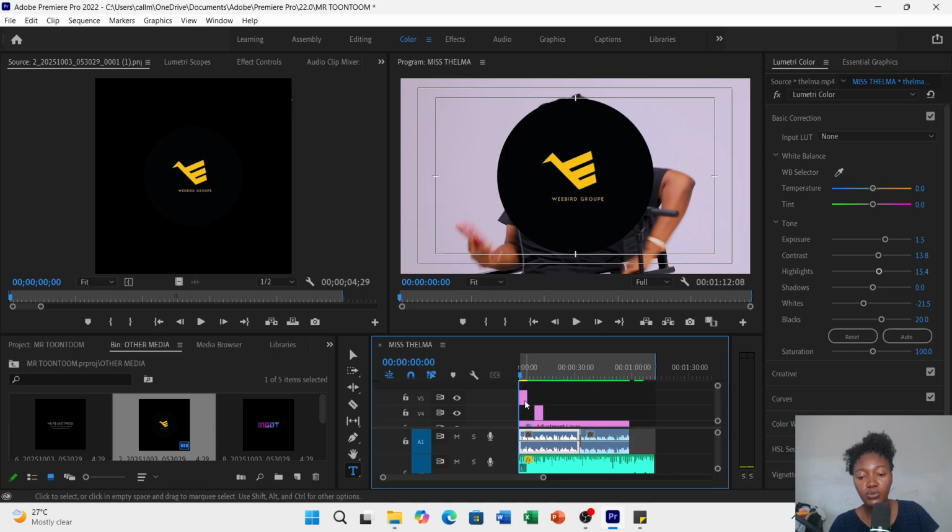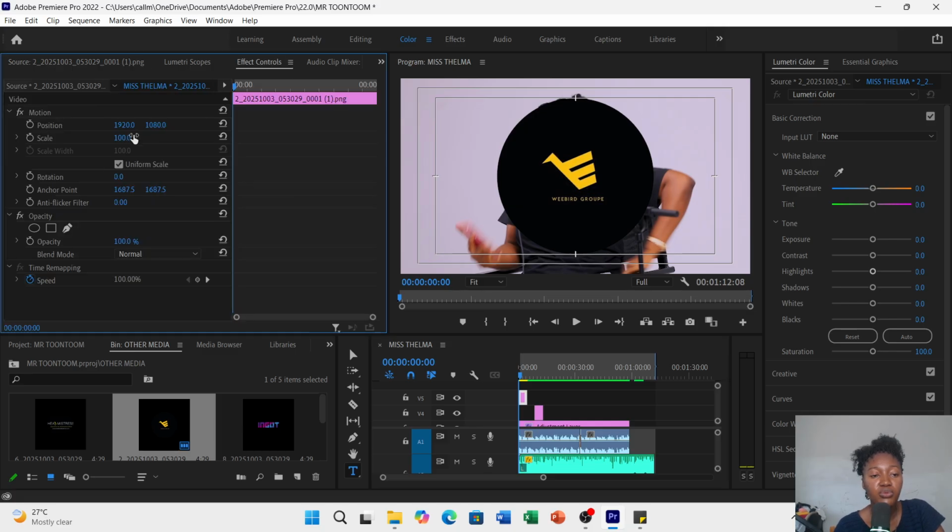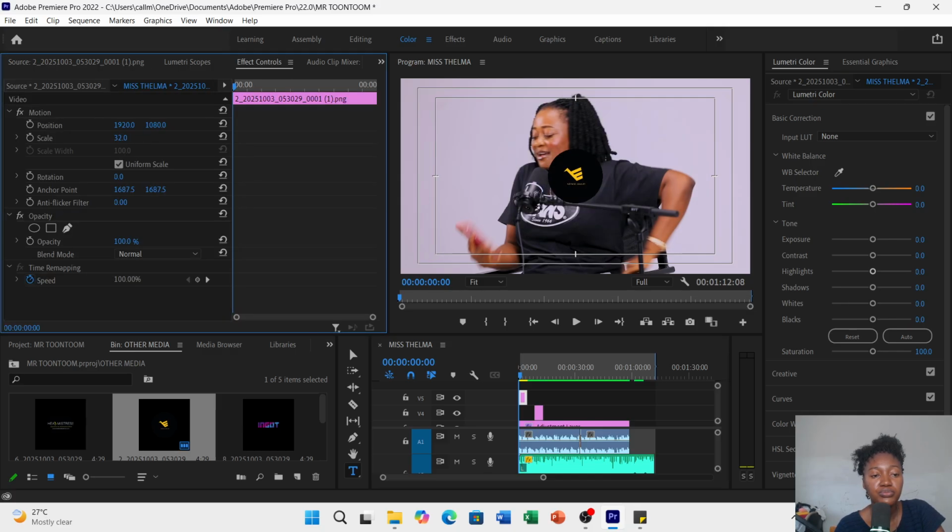Right, so there's a logo here. Because we could have put the logo on before rendering, but we didn't do that, it has given us this yellow thing. But yellow is not bad, it's better than red. So we go to control effect, then we reduce the size of the logo to something like this. 18% is okay, and then we move all the way to the top right corner.